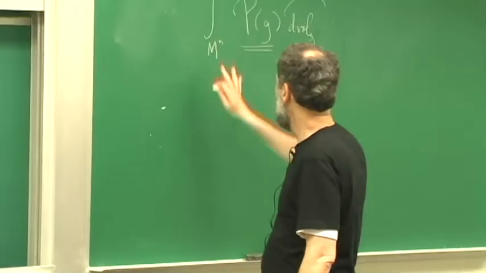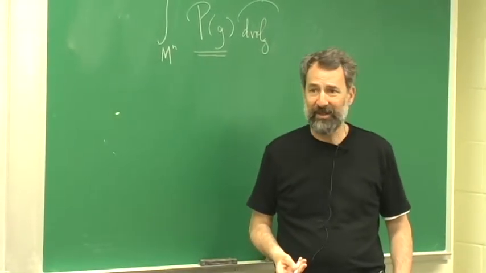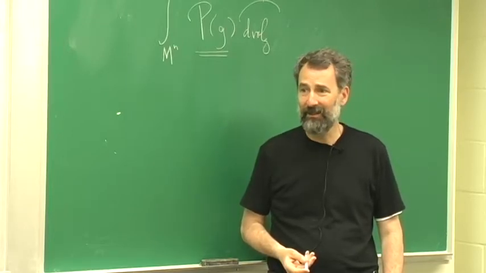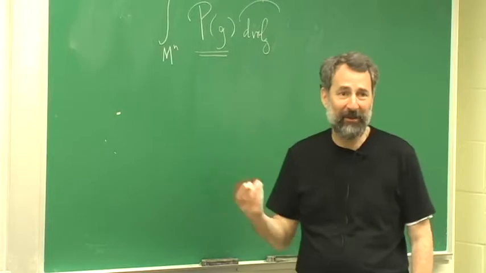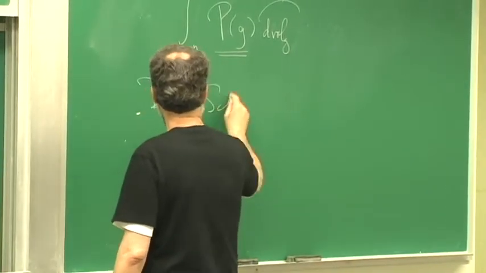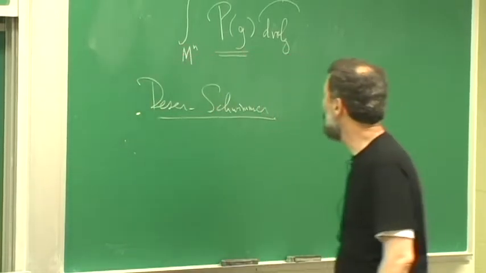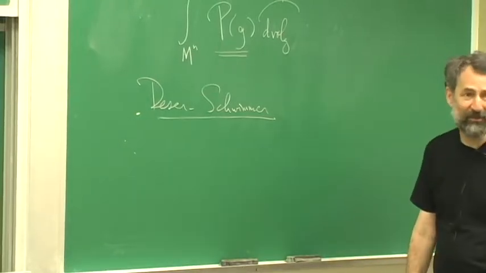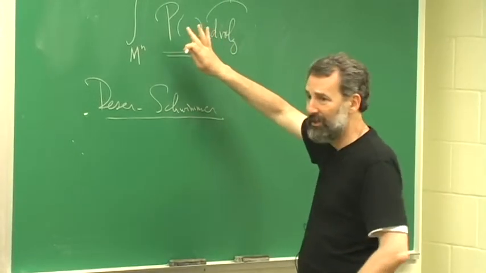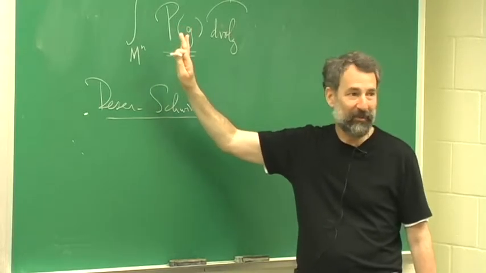Okay. Now, this question has actually arisen in particle physics. Now, particle physics is a subject about which I don't know anything, so I won't try to explain what I don't know, namely how this arose in particle physics. But two physicists, Deser and Schwimmer, made a very interesting assertion, and they regarded it as obvious or something. I don't quite know how. So let me give you a list of particular polynomials with the property that this integral is obviously conformally invariant.